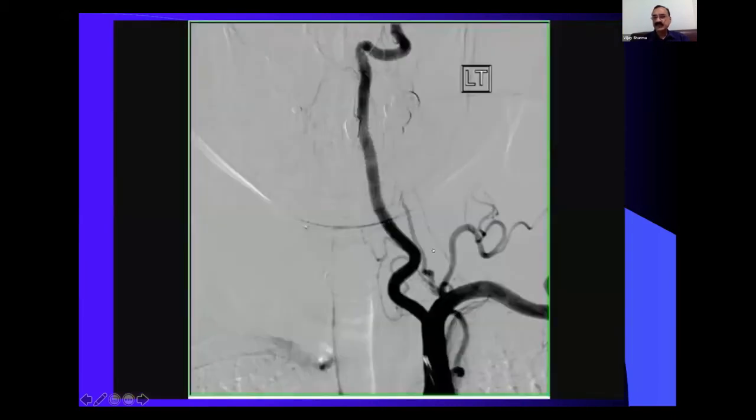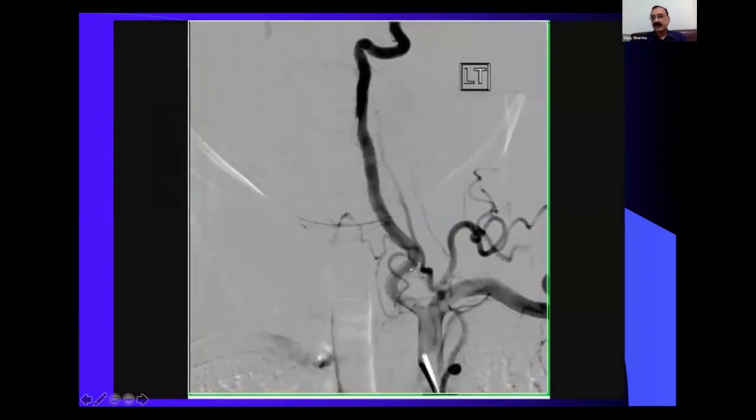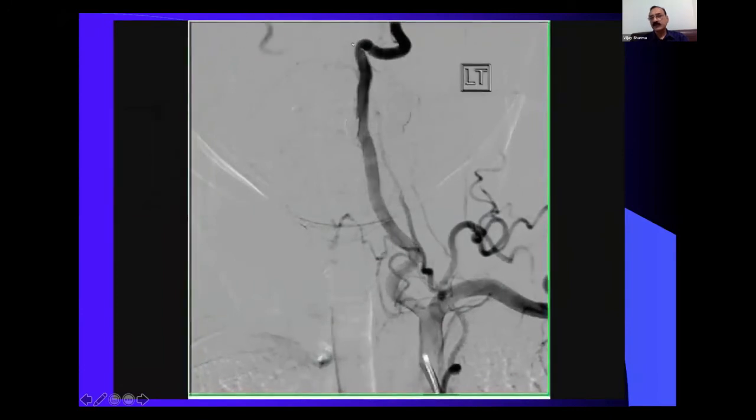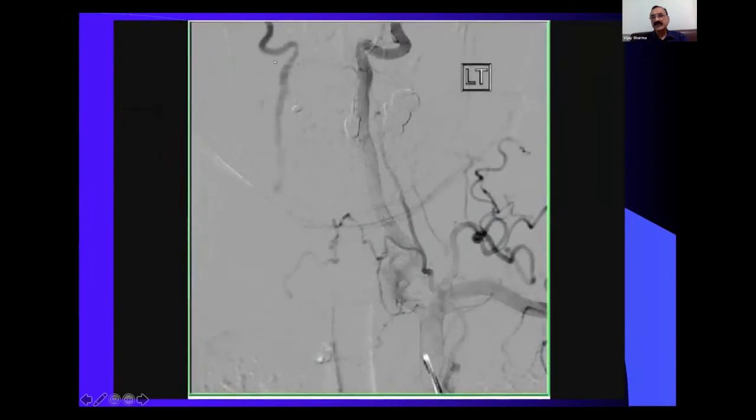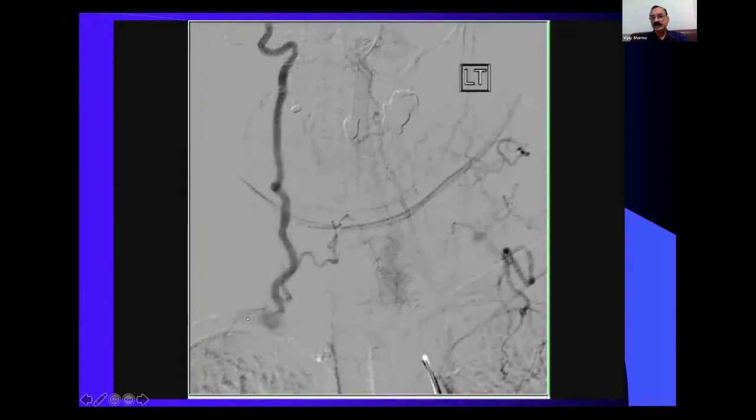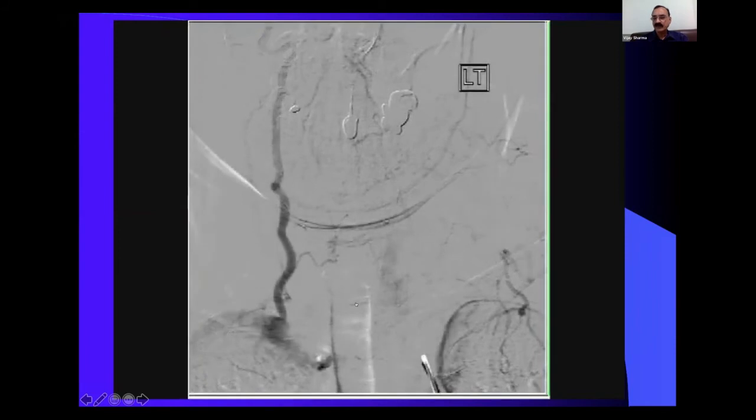And this is the angiogram which we injected into the left subclavian. You can see the contrast going up through the big left vertebral artery. It goes up into the brain. And then what you see is that the contrast has started coming down from the right vertebral artery and then perfusing the right hand. Blood is taking a long time to travel all the way to the right hand.